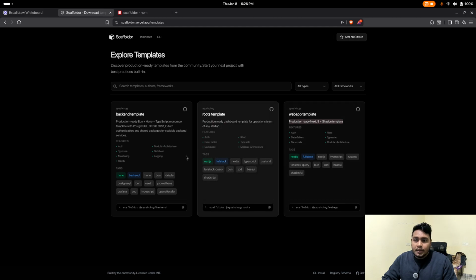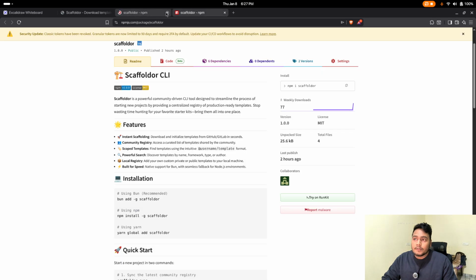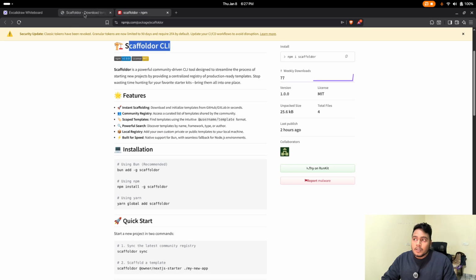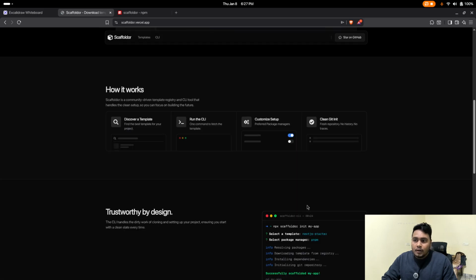You have a description here. We keep these templates in a centralized place, and we use the CLI, that is this one, Scaffolder, to talk to this centralized registry and download them locally.